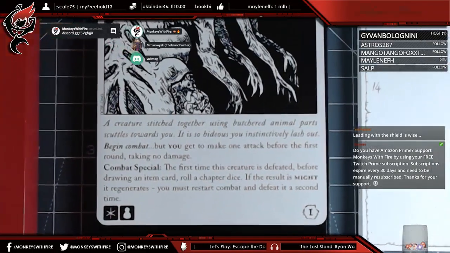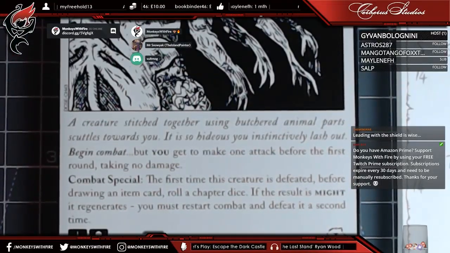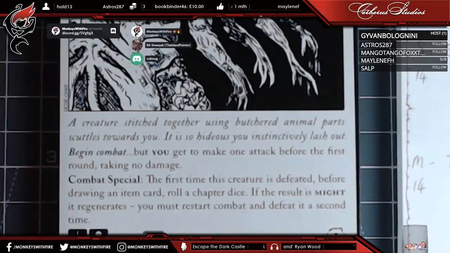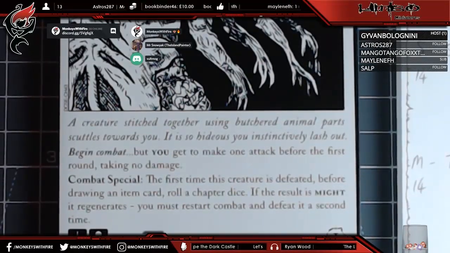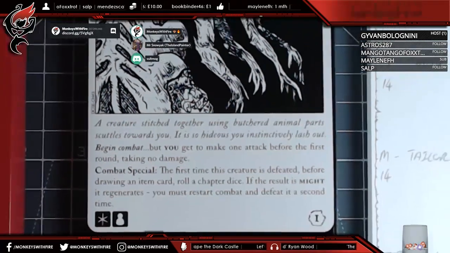Zoom in. A creature stitched together using butchered animal parts scuttles towards you. It is so hideous you instinctively lash out. Begin combat, but you get to make one attack before the first round, taking no damage. Combat special. The first time this creature is defeated, before drawing an item card, roll a chapter die. If the result is might, it regenerates. You must restart combat and defeat it a second time.